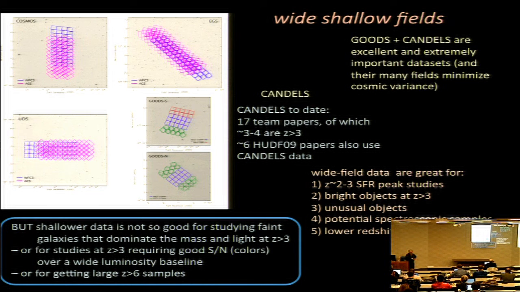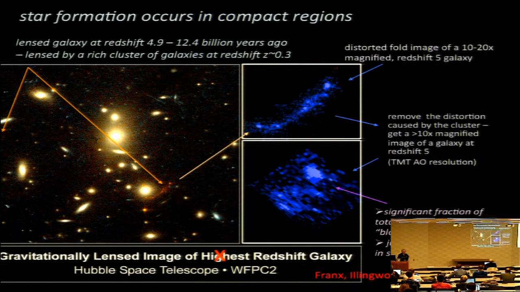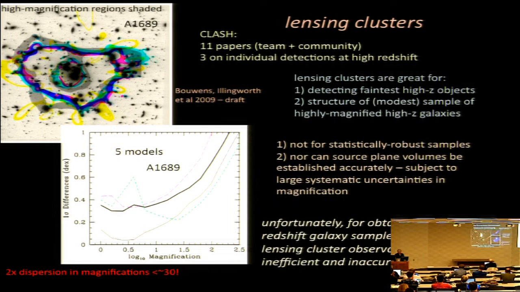So let's look at another option, lensing clusters. This comes up a lot. I love these things. These produce some of the most spectacular images going. And it's fun to look at magnified high redshift galaxies. I remember this one from the highest redshift galaxy ever at 4.9 for, I think, 6 months back in the mid-90s. So this is great, but it's unfortunately a very challenging approach to looking at distant galaxies.